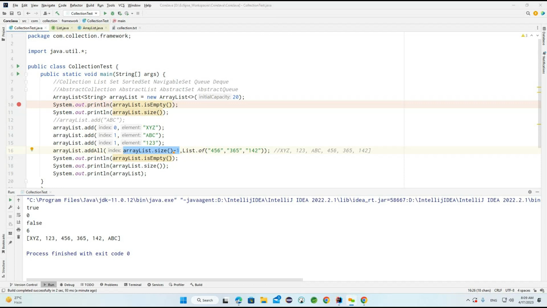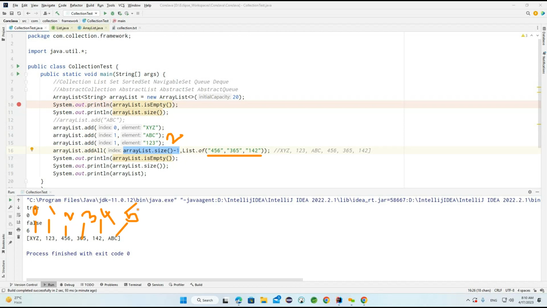The size we have is 3, and 3 minus 1 becomes 2. So from this index 2, it will copy these values: 0, 1 and 2. From 2 it will copy all the values. How many values are we inserting? 3 values, at positions 2, 3 and up to 4. After this, the ABC we had replaces this particular location.